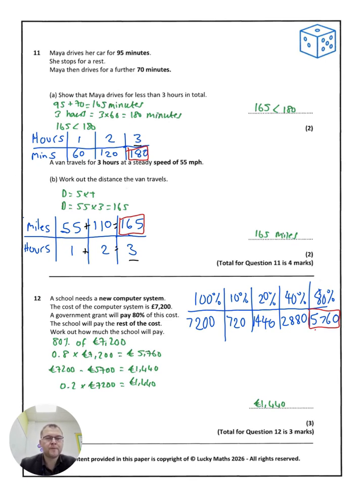Speed, distance, and time. I would say the ratio table is a great method to use rather than the speed, distance, time triangle, which can be confusing for students. As an examiner, I've seen students not really know what to do, how to lay it out properly, which causes problems before you start. So if 1 hour is 60, 2 hours, 120, 3 hours, 180 minutes, to help with part A. And if a car travels at 55 miles per hour, i.e. in 1 hour, it will go 110 miles in 2 hours, and then 165 in 3.